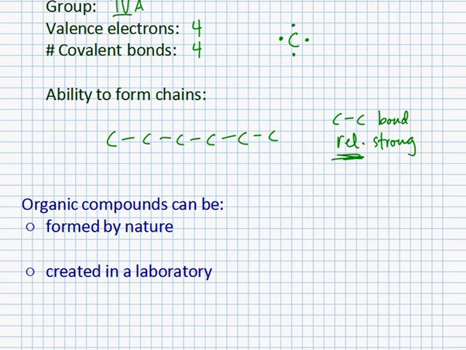So with our more general definition of what organic is, that organic compounds just contain carbon, that means that we're not particular about where organics are from. Organic compounds can be formed by nature, usually called natural compounds or natural products. And nature is by far the most efficient synthesizer of organic compounds. Those 30 million compounds we referenced before, the vast majority of those, I think, have been synthesized by some factor in nature. They can be extracted from plants and from animals. And oftentimes those substances go on to be the precursors for useful substances like medications and new materials and so on. Organic compounds can also be created in the laboratory.